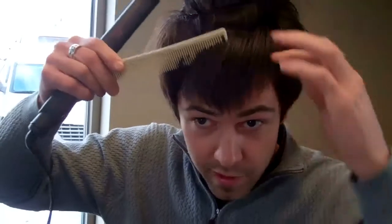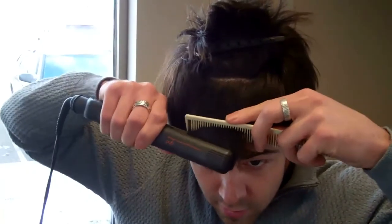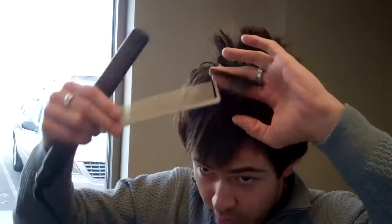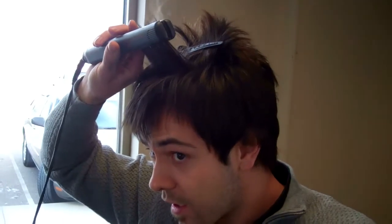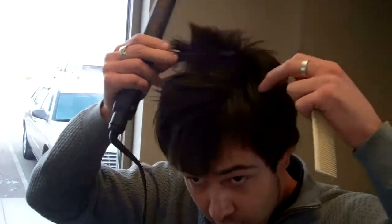So I'm going to just do a few sections in the front forward. And just run a comb through it as you go. It'll really help it lay really nice. So you can see already how much smoother it is and how it's laying down better. As I get further back from my own hair, what I'm going to do is stick it up and flat iron it up so I can make it a little bit funkier as we work our way towards the back.